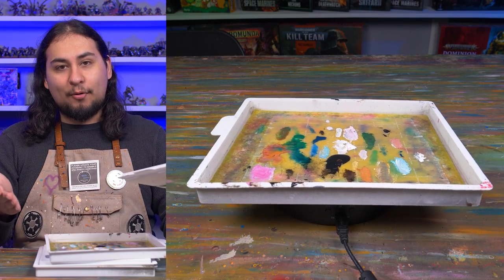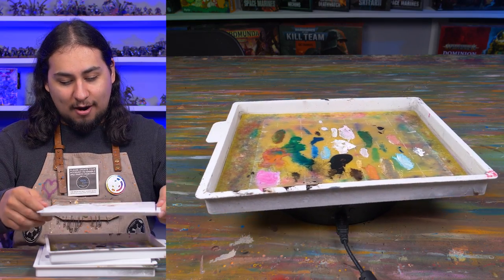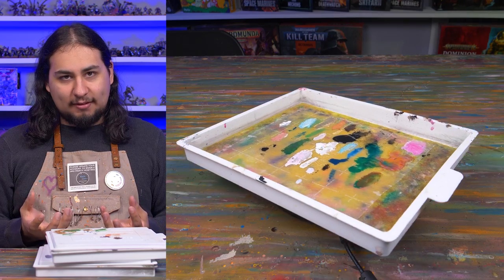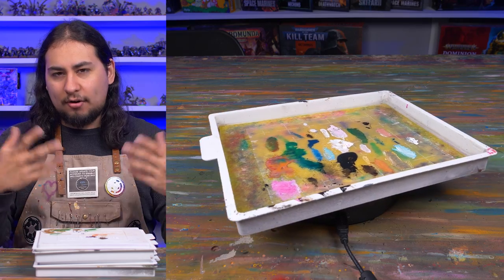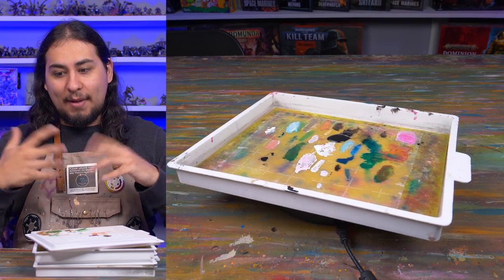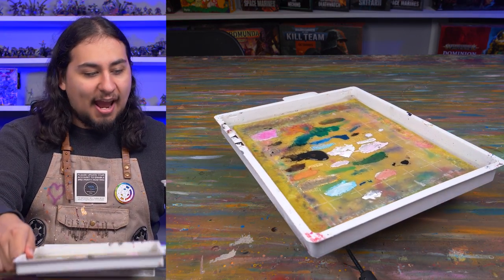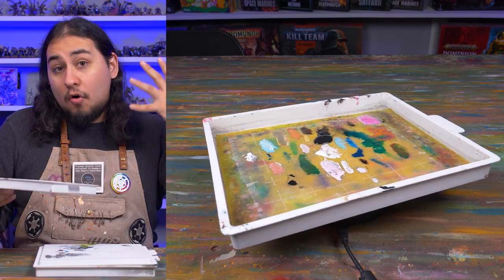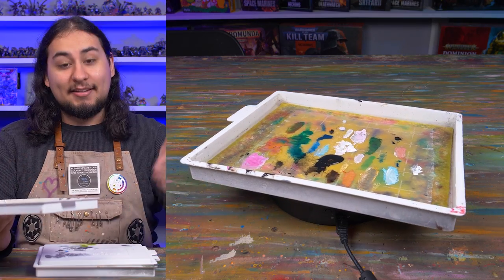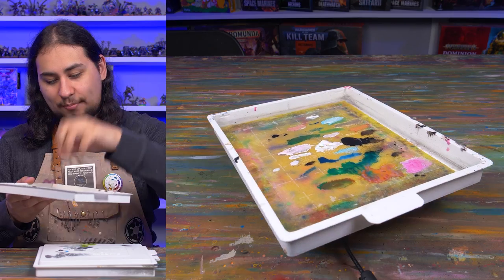It's a shallow Tupperware with a lid, and it comes with a sponge already cut to size — solid at what it does, not flashy, but it's got it where it counts. I find that if I have it full of water and paint and put the lid on overnight, the paint absorbs a little too much water and comes back overly watered and ruined. But if I put the top on its corners so there's a little bit of airflow, the evaporation can match the water absorption and that works really well to keep paints fresh. These palettes are no better than any other wet palette — not even better than a classic free palette: a plate, a paper towel, and a piece of parchment paper, and you're good to go.